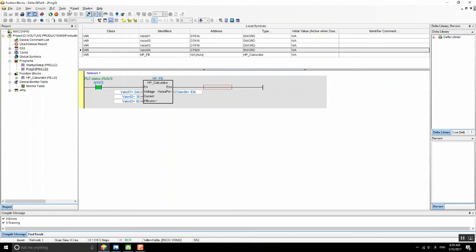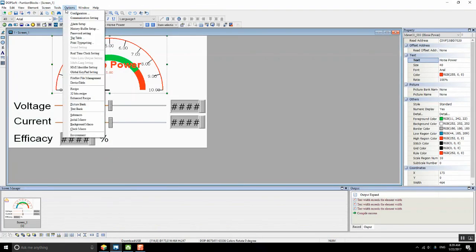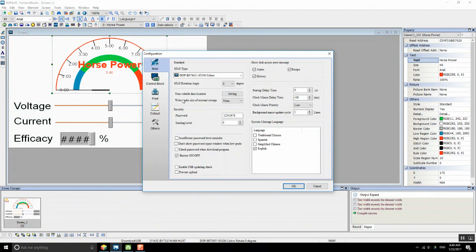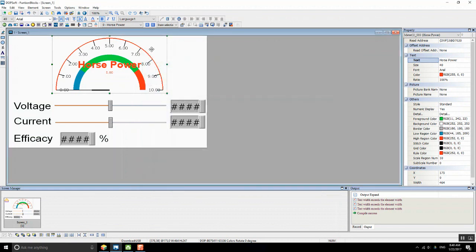So my PLC is an SX2, and for the HMI I'm using a DOP B07S411. That's the HMI that I'm using, but it's pretty much the same for other HMI and PLC. I doubt that you will have any problem trying to replicate this practice.